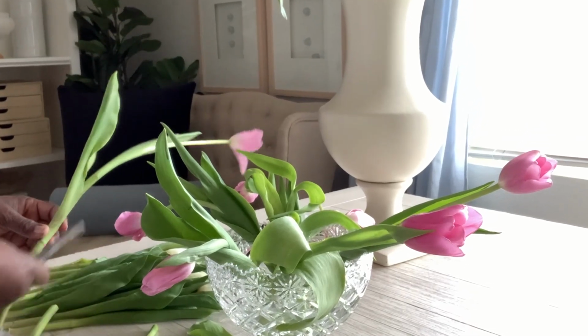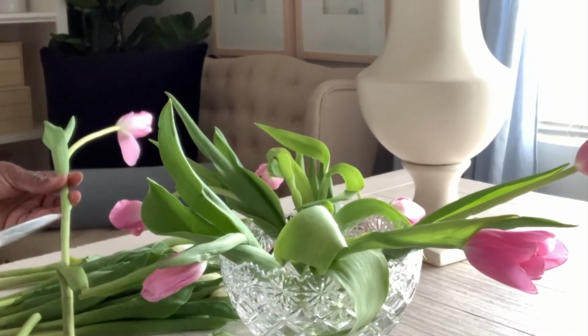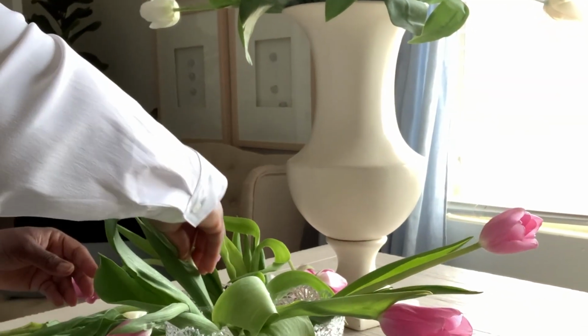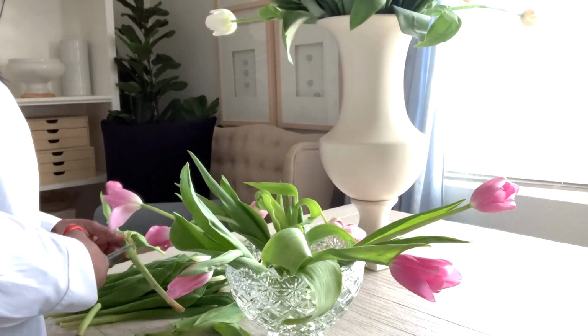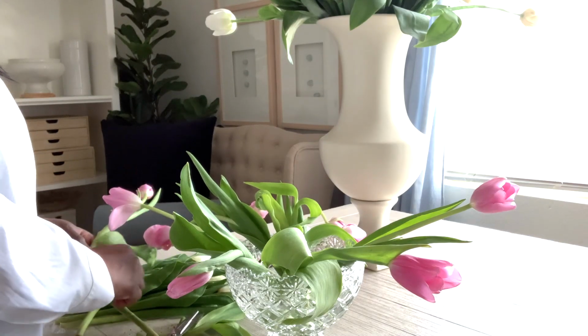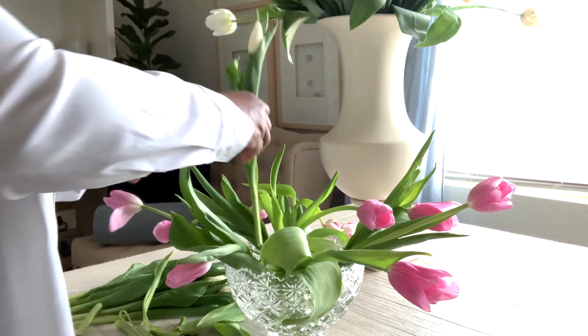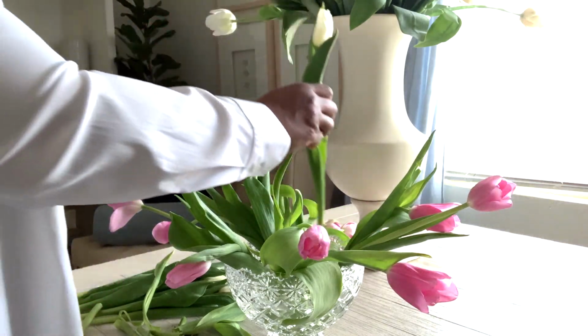And again, for mom's retreat, you can always buy a beautiful bouquet of flowers, or you can personalize it yourself and go to your local florist, choose all of the beautiful florals, put them in a beautiful vase, take them right to mom. Or you can have them delivered as well.